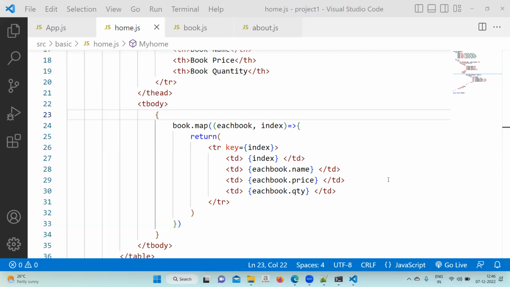From the previous batch, one person sent me a photo yesterday, saying the company has given him an assignment, help me out. I remember him. I asked him, have you read it? He said yes, I read it, but I'm unable to understand. I told him, go to your project folder, in the hooks folder. There is a particular file. In that, we have learned how to save the data, how to list the data, how to edit the data, and how to update the data. Exactly the same thing they have asked.